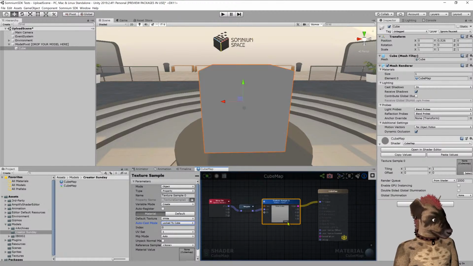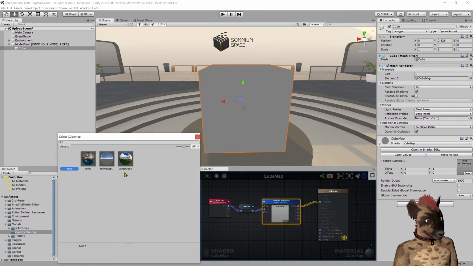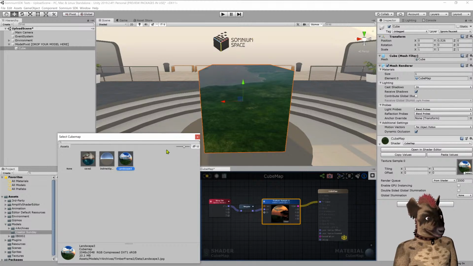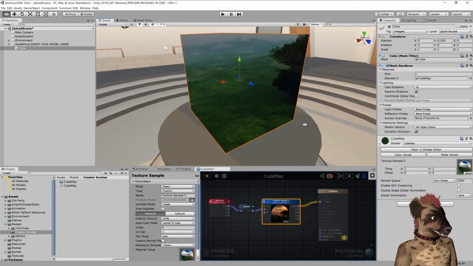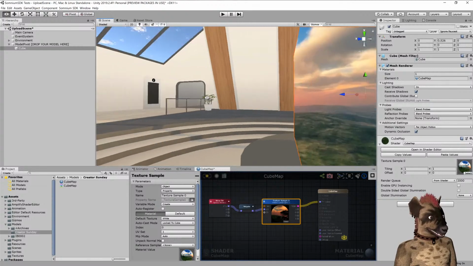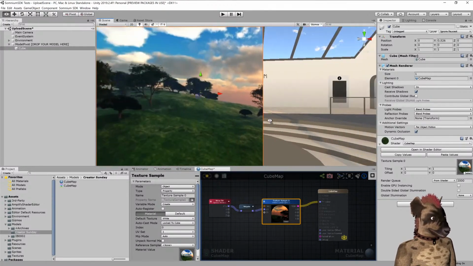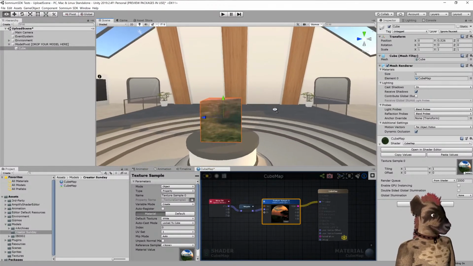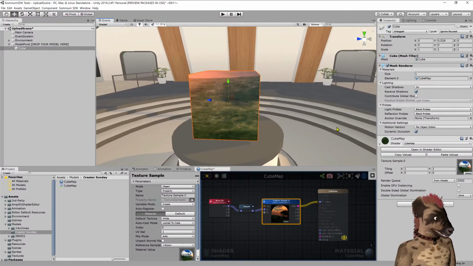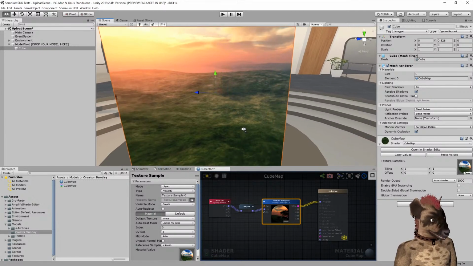I compile. Since I'm synchronized in the shader editor and the material because of the blue ball here, I can select from here instead of from there. Select. I have those Cubemap that are 360 pictures, and it looks like this. Great, nice. Super nice. Okay, this is for our outside Cubemap. It means you are outside, you look at the object, you see it like a window on another world.